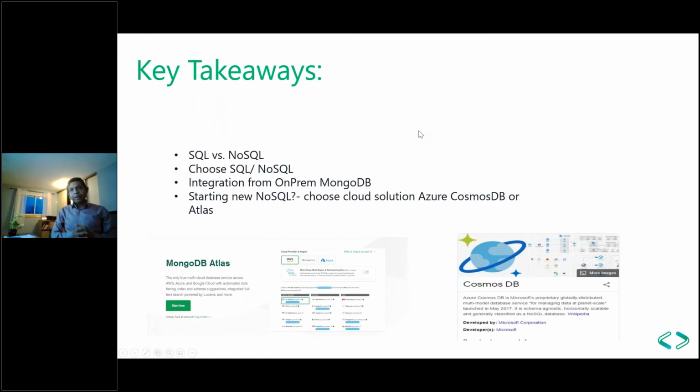Okay, key takeaways from here: we now know SQL versus NoSQL, what's the difference, and maybe we didn't talk about when to choose which database, when to choose SQL, when to choose NoSQL. There are no hard and fast rules, but think about it. You can ask the question: do you know your data set source? Is it relational data? Is your schema well defined? If you know your schema beforehand, and you know in advance this is the relation and you have to maintain the relation, you can go with SQL.